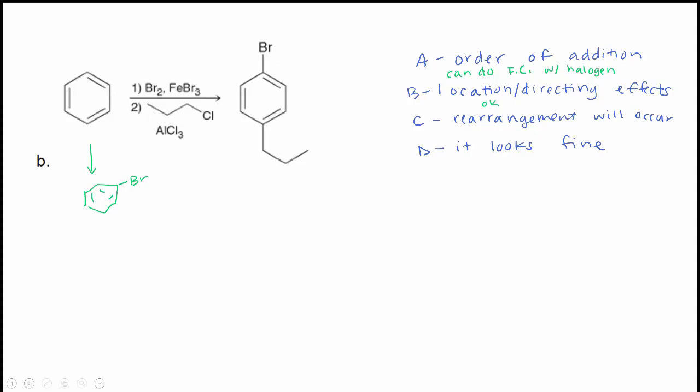For a rearrangement, that one is going to be the problem here, because if you form your carbocation after that chlorine leaves, it's a primary carbocation, which is not stable. So this one will rearrange to the secondary carbocation. So what you will actually make is an isopropyl group there instead. So this will be the actual product that is formed, not the one that is there.